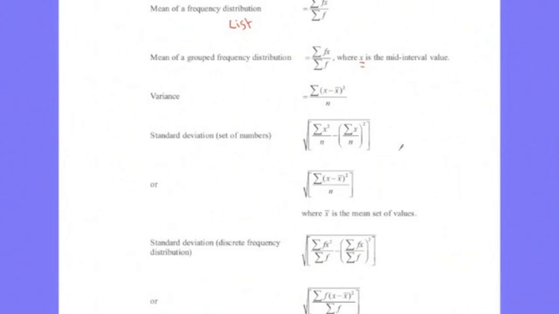Again, you need the mean to calculate the standard deviation. Also, this notation for a set of numbers is really important. Notice the notation here: x with a bar on top is equal to the mean of a set of numbers. So we're going to practice these different formulas and apply them to a number of different questions.